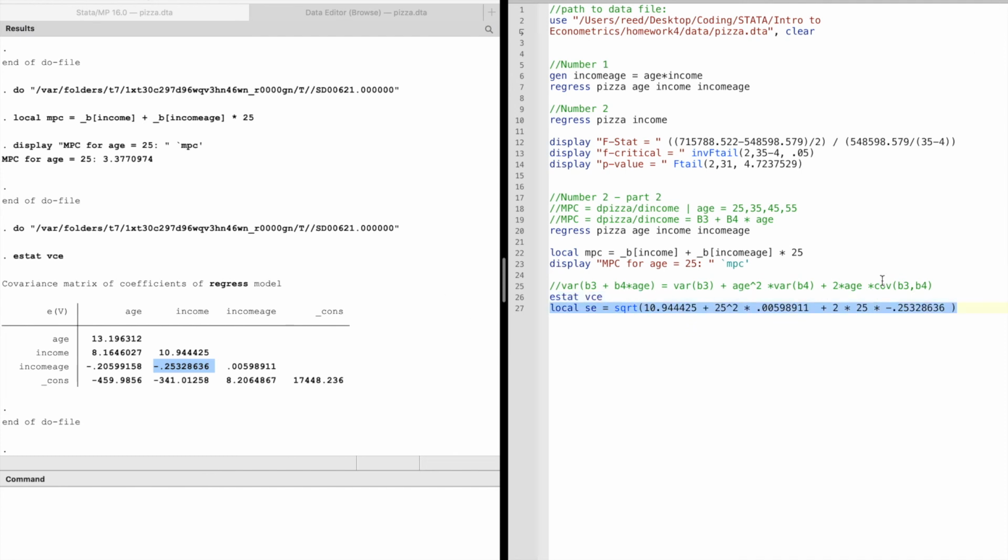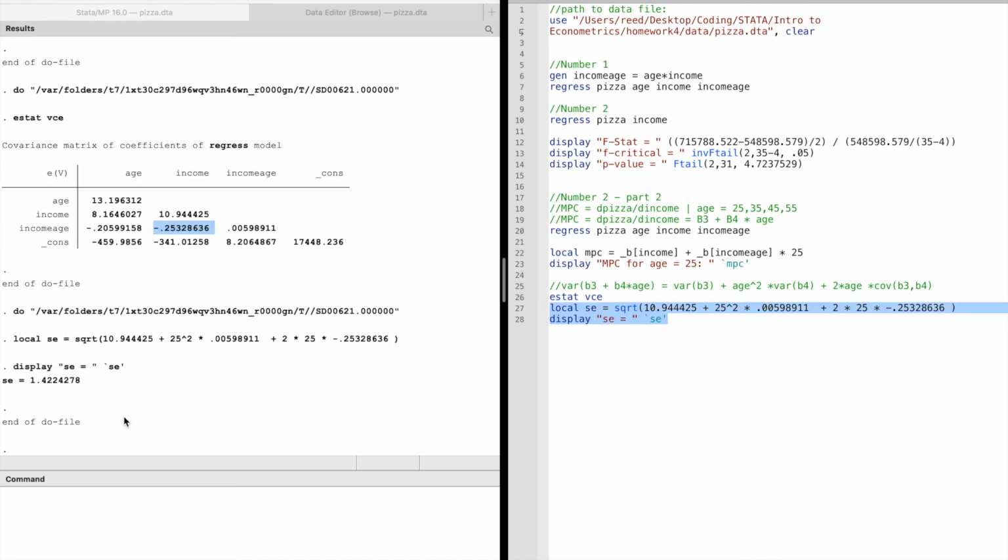And then we want to display that. Remember, we have to use these weird little quotations when we're referring to local variables in Stata. And we get a standard error of 1.422. So now we can use that to make our confidence interval.